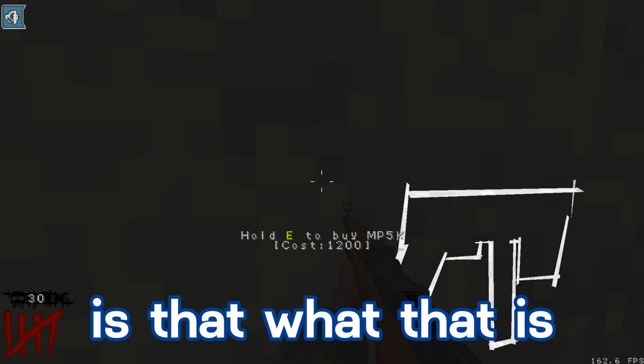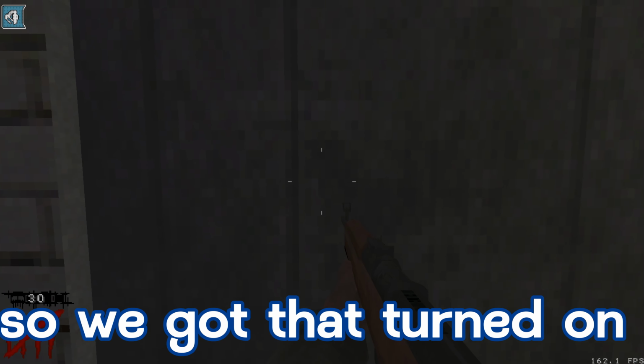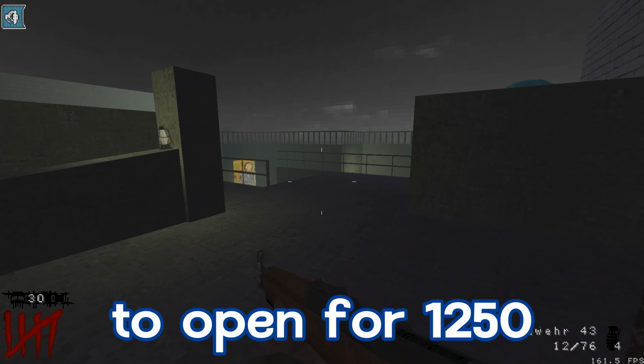What is it, MP5? Is that what that is? Yeah, MP5. We got double tap over here. Oh, here's power right here. So we got that turned on. So we also got another door to open for 1250 over here.